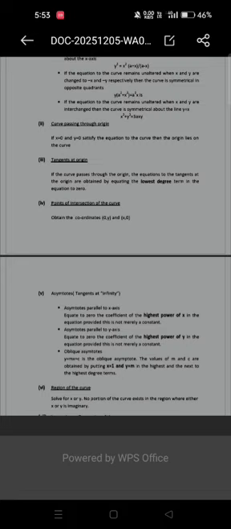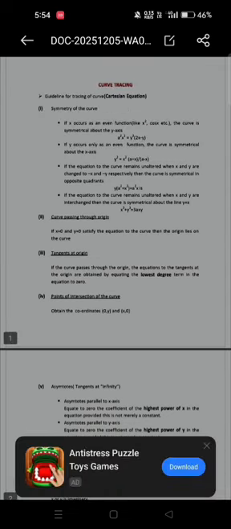The values of m and c are obtained by putting x equal to 1 and y equal to m in the highest and the next highest degree terms. Then our asymptote is found. Next is our sixth point, region of the curve. Solve for x or y; no portion of the curve exists in the region where either x or y is imaginary. So these are our guidelines for tracing of a curve in Cartesian equation.